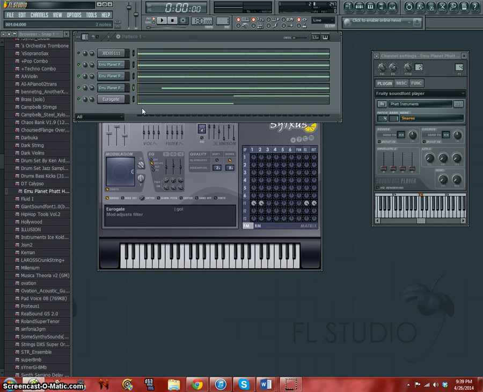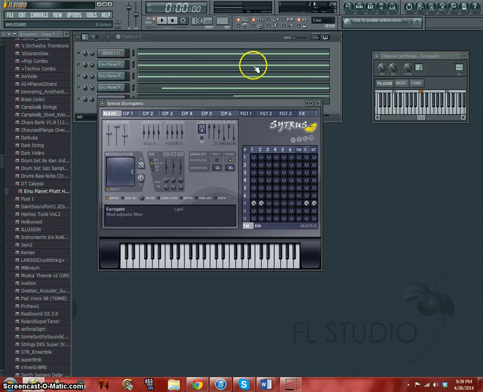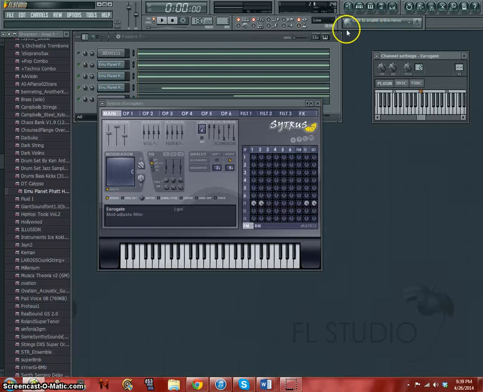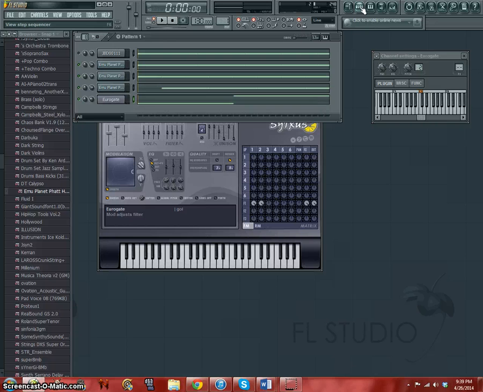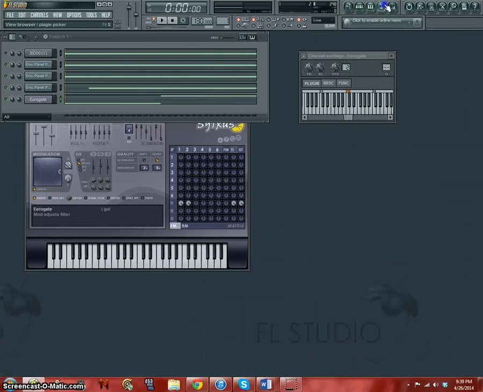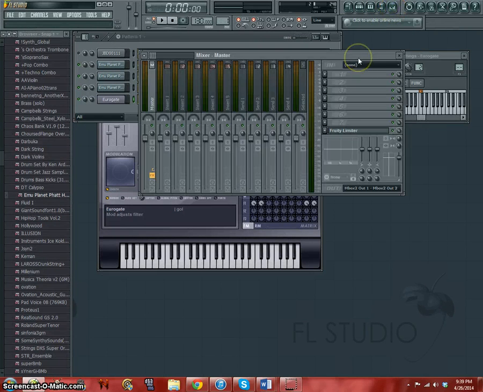But one last thing I can show you to get a bit more in depth is if you want to change the way an instrument sounds or alter anything about it, you have these things up here called effects. Each of these buttons up here corresponds to a different window you can use. This is the playlist where you add in all the things to make the songs. This up here is the step sequencer right here. This is the piano roll where I put all the notation. This is the sidebar over here, and this is the effects, or the mixer.